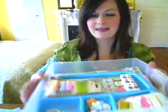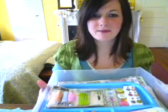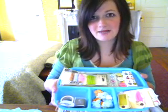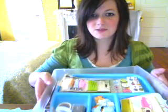So first I was going to show you guys, some of y'all may not have seen this, I've shown it before, but this is how I store kits when they come to my house. I have a Rubbermaid 3-drawer container, and the drawers come right out like this, so I can carry it with me wherever I'm scrapbooking, at whatever table. I put all the papers in the bottom, and then I have this plastic, I think it's a little lunch tray that I found at Walmart a few years ago, and it keeps all my small pieces inside of it, and it just sits right down inside the drawer. It's one nice little place to have everything. And I'm such a visual person, as I imagine most scrapbookers are. I can just see everything really easily, and I'm not having to dig through any little bags.